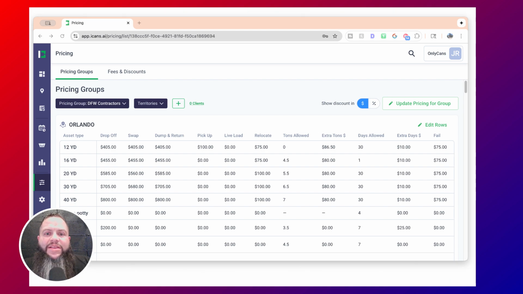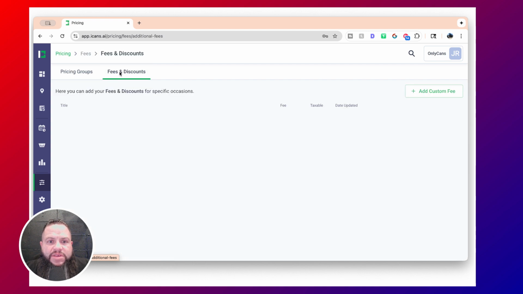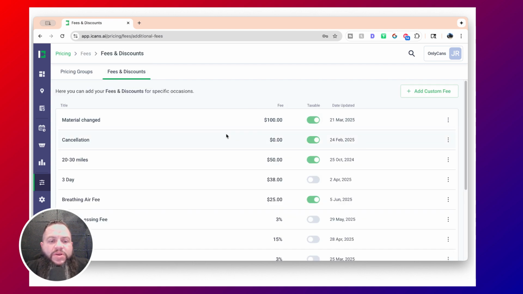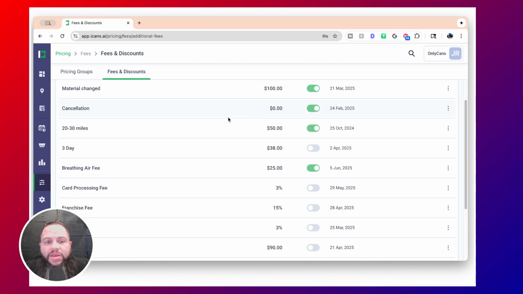All right, next we're going to add special fees and any other discounts that you may have, which you're going to click on right here, the next tab over, fees and discounts. Again, there's already a bunch of fees in here. Cancellation is unnecessary, honestly, because you already have that in your rows. Well, actually, I take that back. That's not a failed pickup. This is going to be a cancellation if a customer cancels. If you have a last minute, within 24-hour cancellation fee, you can add that in there if you want.